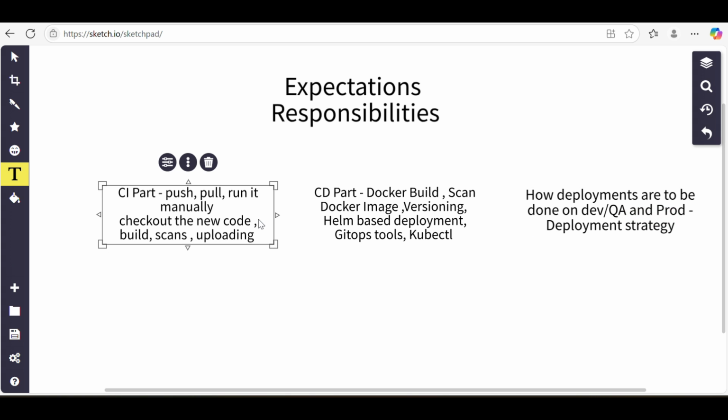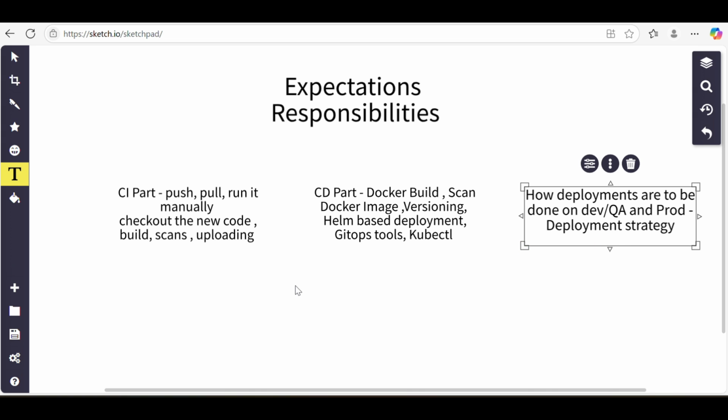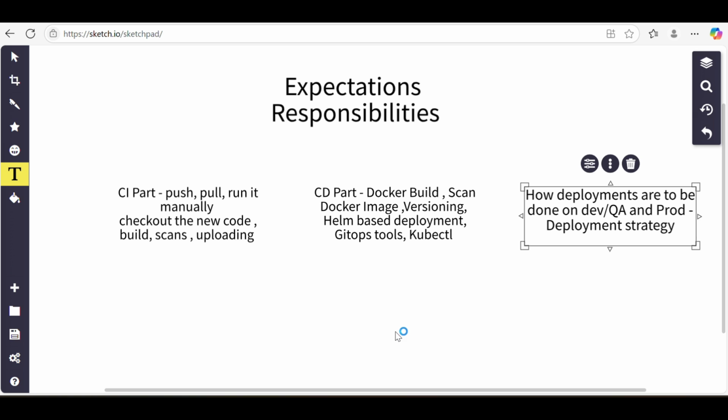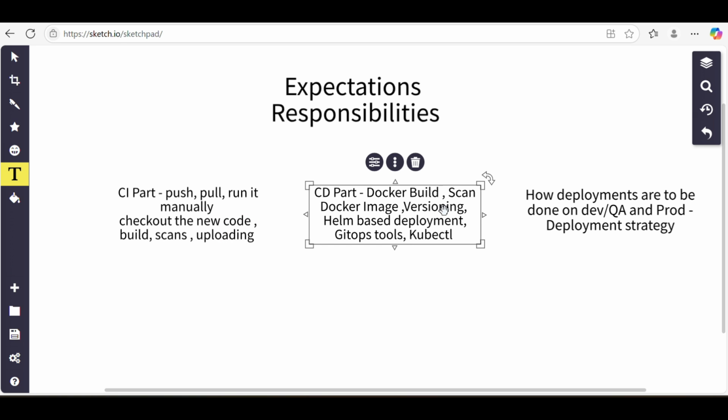You have to write scripts for creating infrastructure, your servers, or even creating backup files, everything. There can be many workflows, but these are the main things that we have to work upon. Whenever you are working on a fresh repo, these are the main things that we have to decide and start working upon.